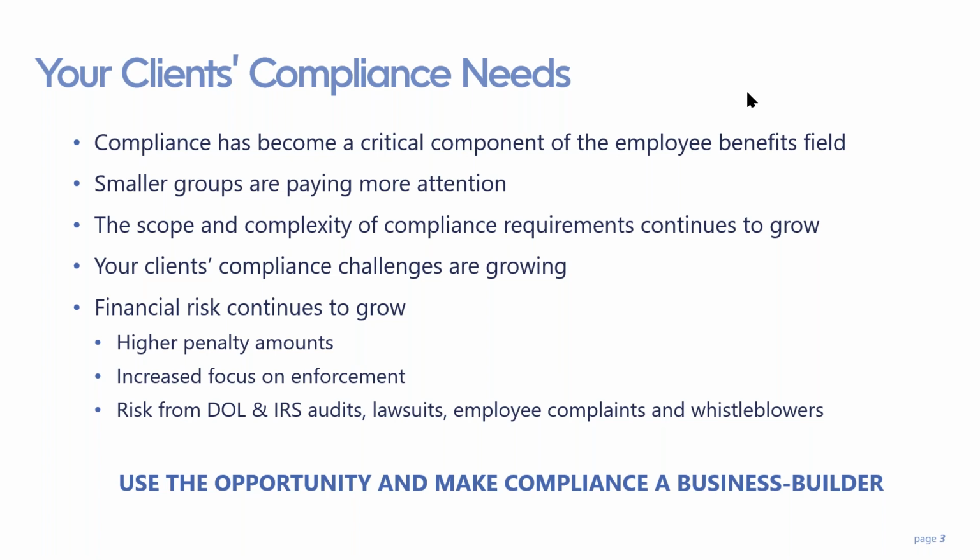There's a lot of things that happen with compliance that can really fracture the important relationship between broker and client, or compliance could actually cement that relationship. And one of our goals is to help you leverage compliance and our services to really cement the relationship, strengthen it, grow it, give you more sales and business development opportunities in the process, and help you to avoid those fracturing kind of situations.